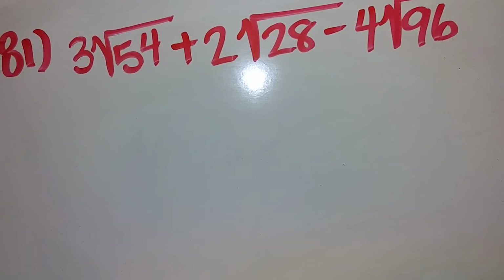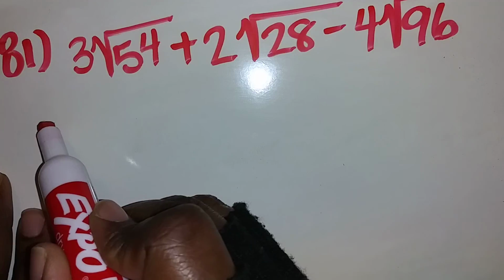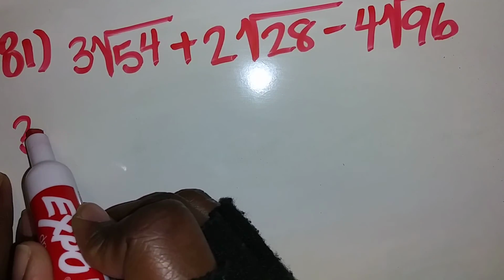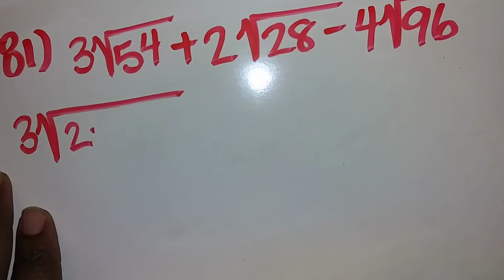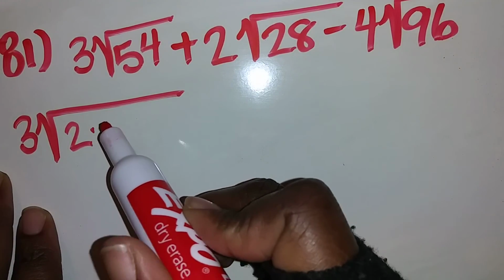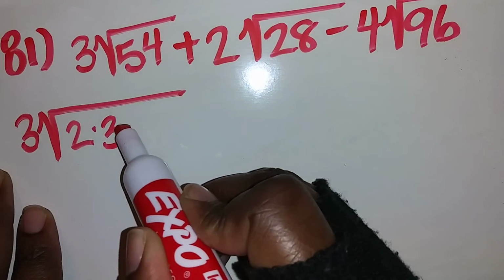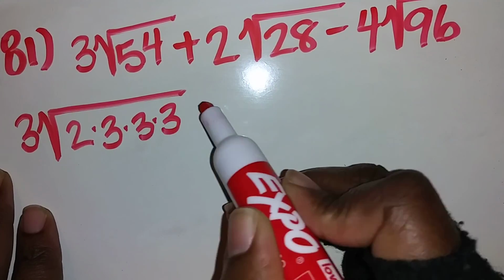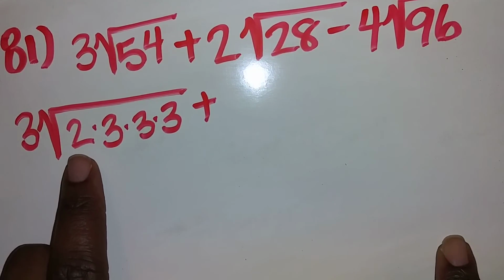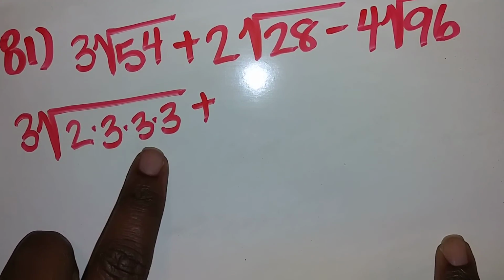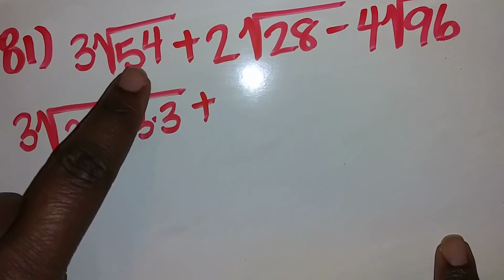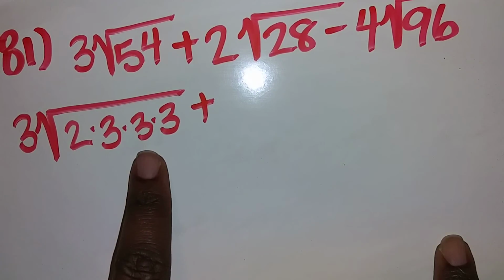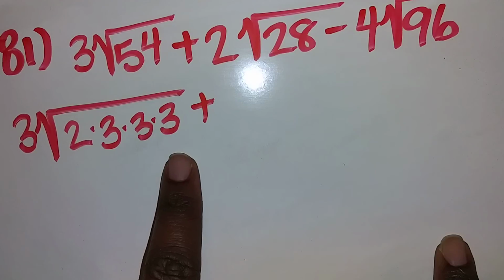Now, I know that 54 is divisible by 2. So I have 3 times, and I know that 2 times 27 is 54. Break down 27. I know 9 times 3 is 27. And I know 3 times 3 is 9. So let's check that to make sure we're good. 2 times 3 is 6. 6 times 3, 18. 18 times 3 is 54. Okay, or I said 2 goes into 54 27 times, and I know it takes 3 threes to get 27.